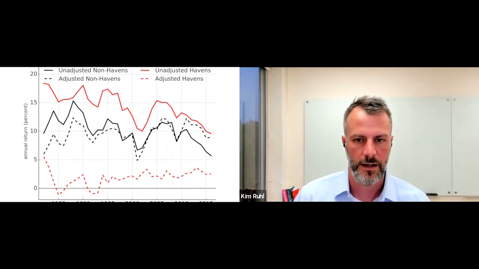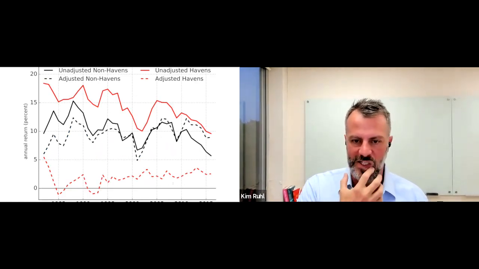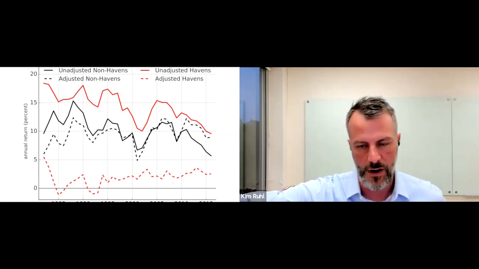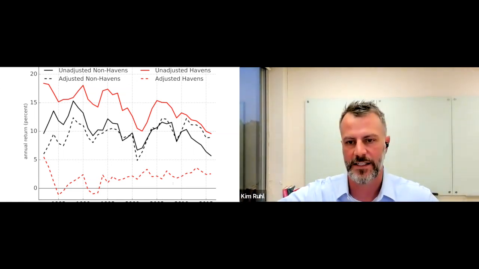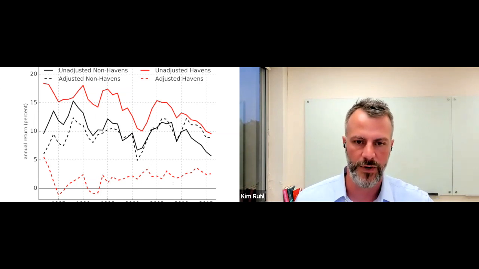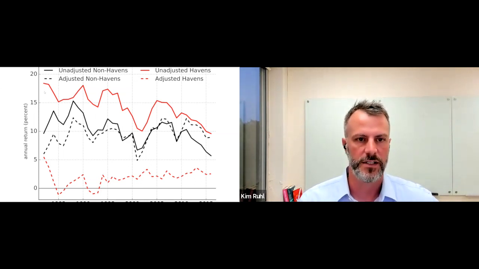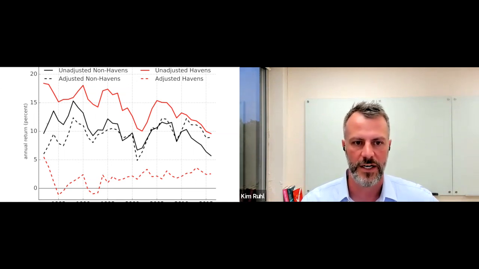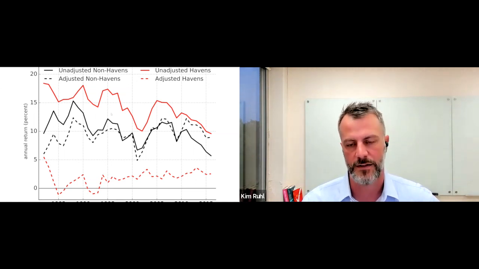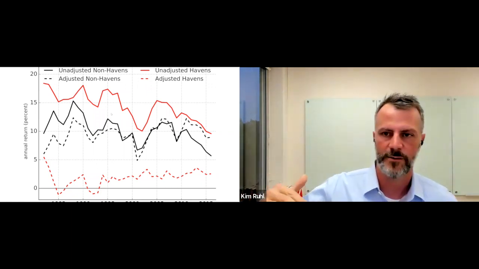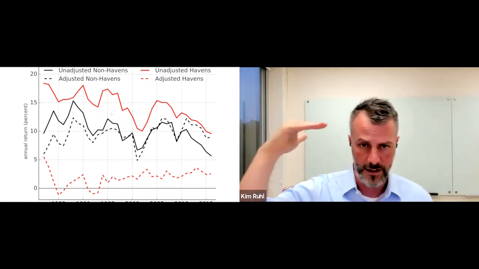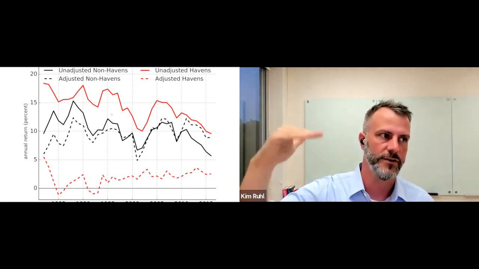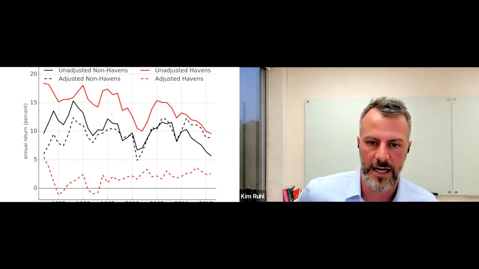Now, there's something a bit subtle about this, which is that once we take direct investment abroad and break it across tax havens and non-tax havens, we see a pretty big difference. If we look at the solid line here in red, this is the unadjusted, or the official, rate of return in tax haven countries. We see that's even higher than the unadjusted return in non-tax havens. That's the black solid line. The two solid lines are the official data. Maybe not surprisingly, in tax havens, the unadjusted rate of return is even higher than in non-tax havens.